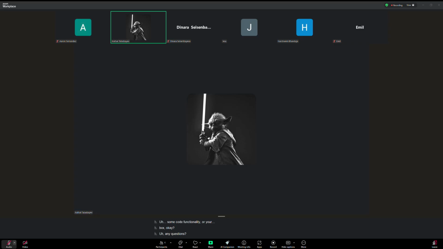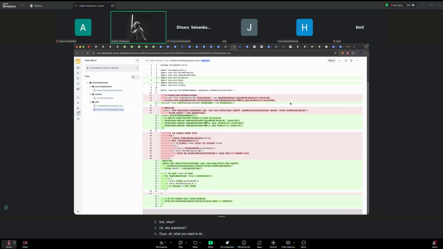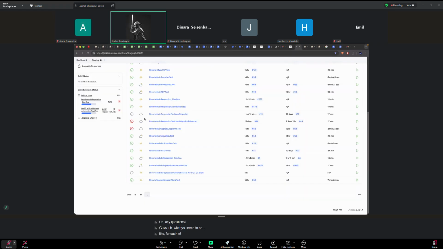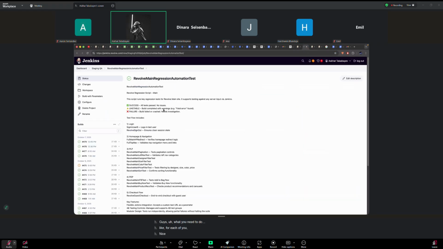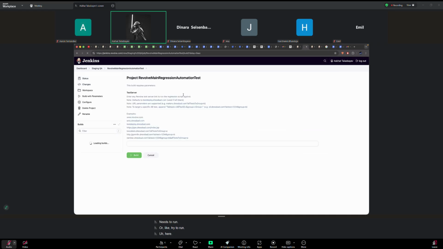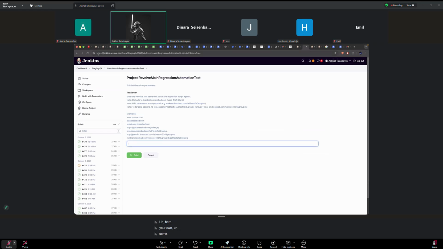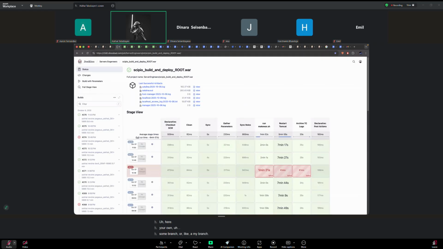Guys, what you need to do is, each of you needs to try to run here your own branch or my branch. You need to try this, R2D2, and we can figure out what test servers we can give each of you. Do you have some test servers here?